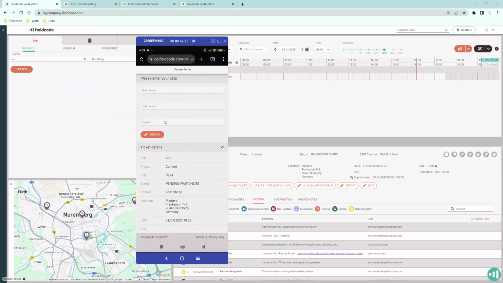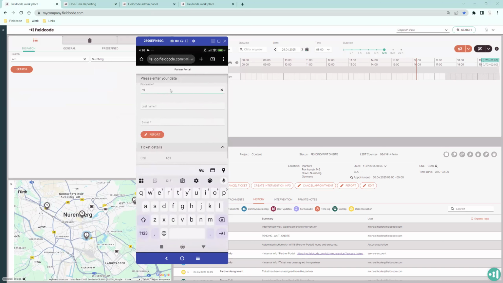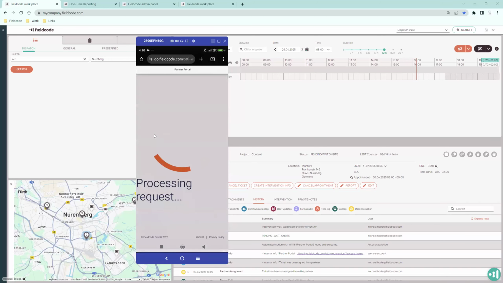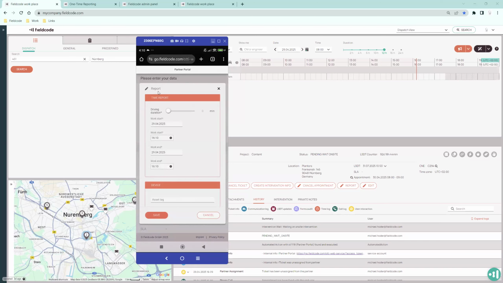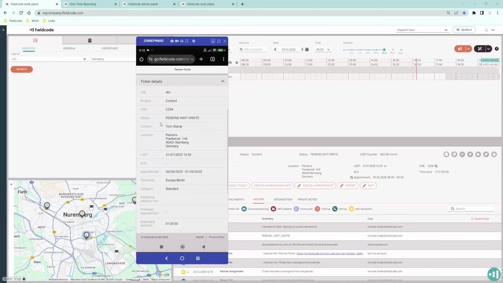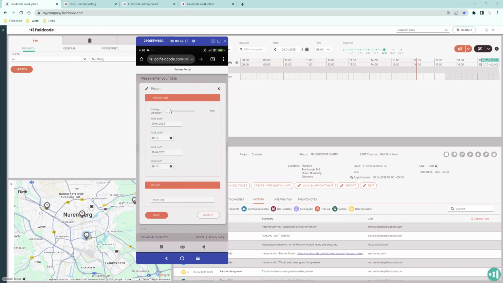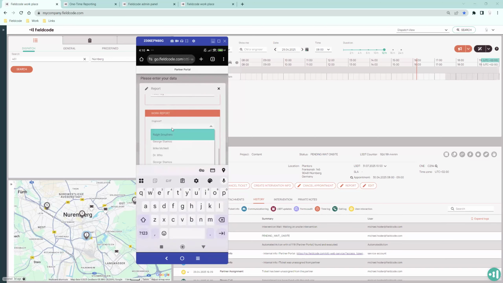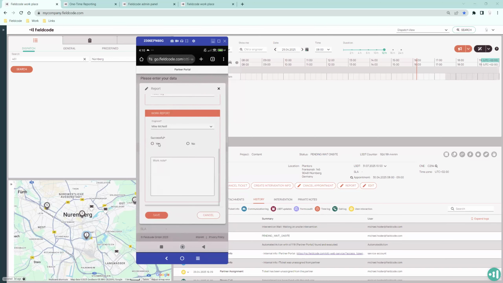after a refresh, you see the report button. So you can continue through, fill out the information, and then you can hit the report button. And now rather than going to a whole new page, we open up the report button right over the ticket details. So if for whatever reason the engineer or the partner forgot something, they can go back and look at the information here, go back to the report button, and continue filling out their form. It fits nicely on a mobile device, then go through and fill out the information as they need it.